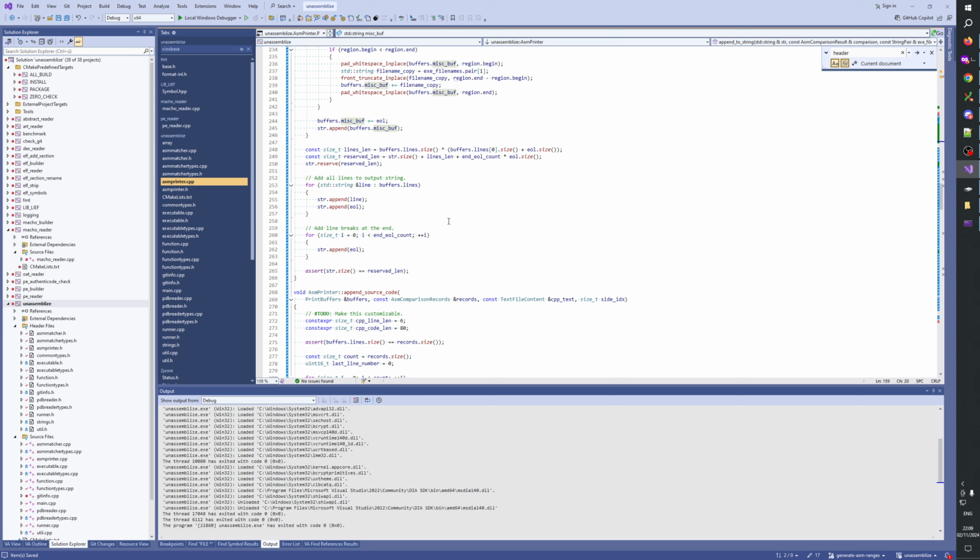It would be nice to just reserve the string with one size so that there won't be any reallocations, you know. Well, there will be reallocations.